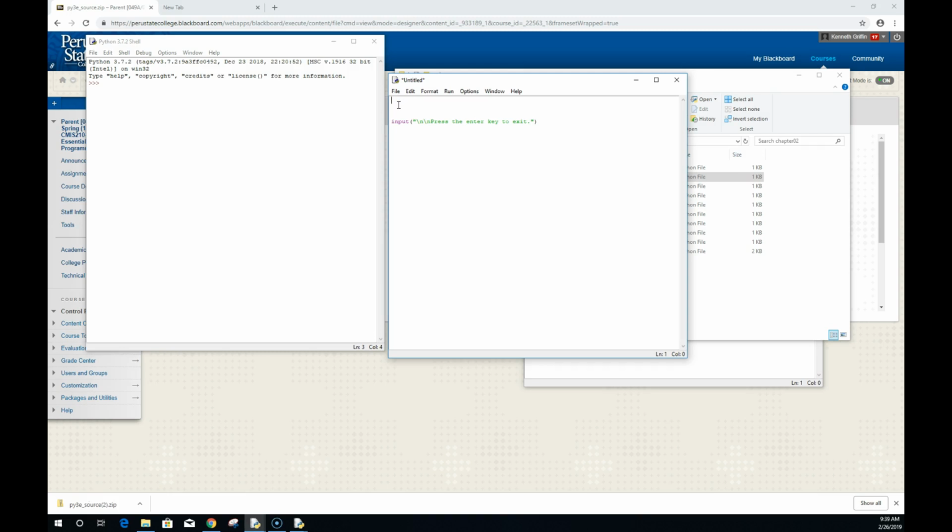The other thing I always want to do is make sure that I have something on the top that says what I'm doing. More importantly, when you're turning things in, that it's got your name on it. So we're really just exploring the ability to do different print statements and seeing what will happen within some of those print statements. So print is a function. We send it out to a function inside. And so whatever we put inside of those quote marks and those parentheses, it changes how we're going to utilize some of that.